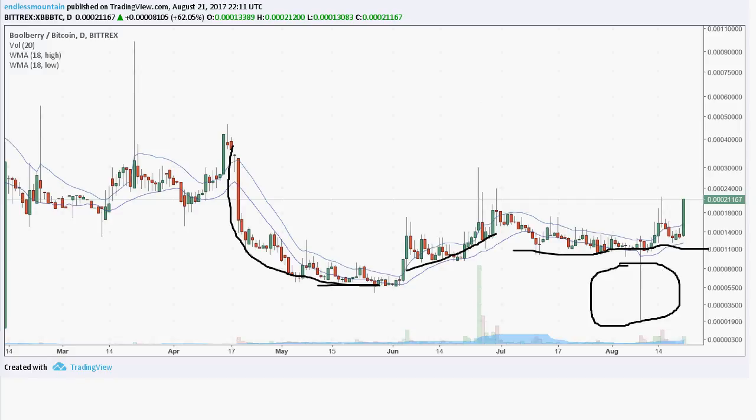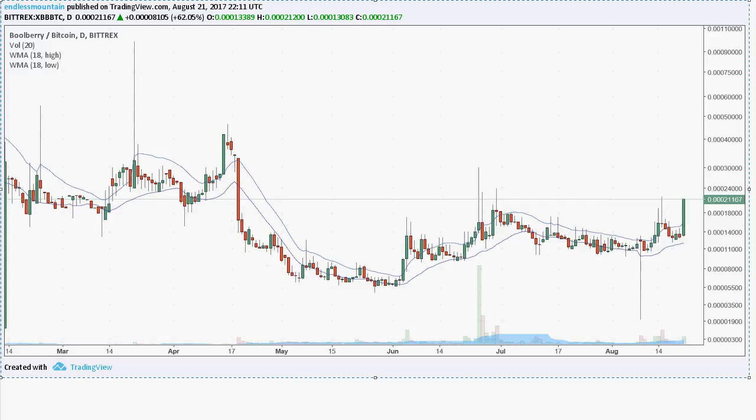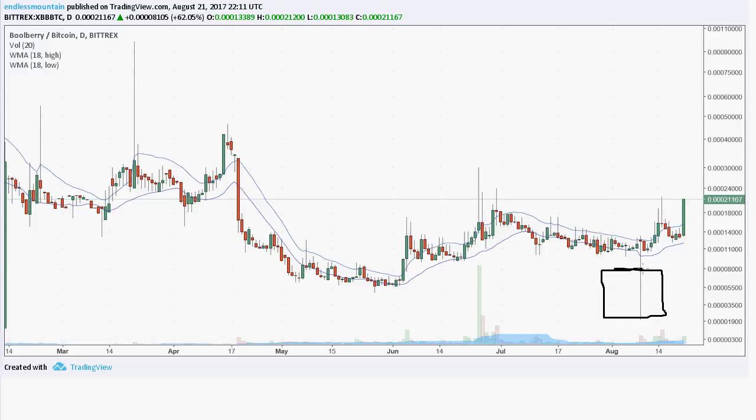I don't think I took any part of it at all because I don't think I've really been trading this. I've been avoiding a lot of the lower volume ones. I'm not sure it's normal volume. But let's just put it this way. Anything that you bought in here was instantly sold for a profit. Everything that was bought in here can now be sold at a profit.